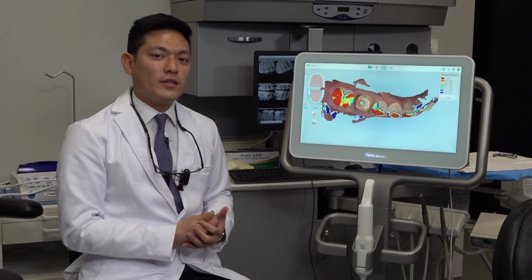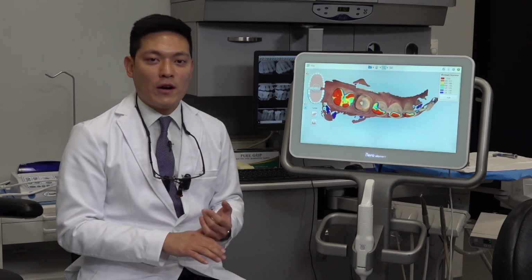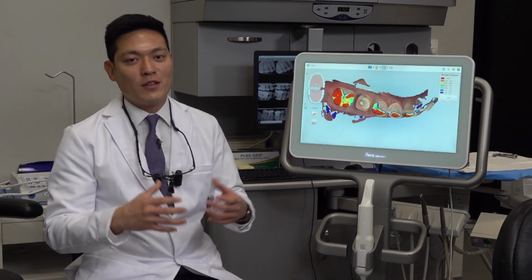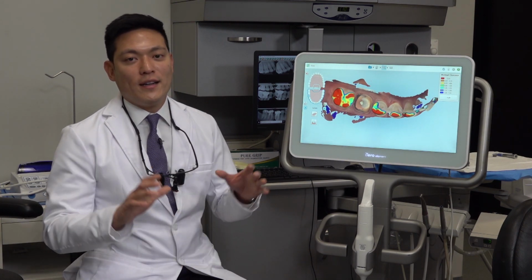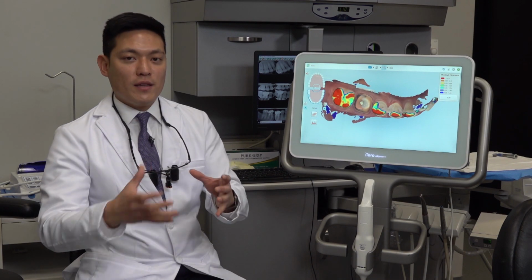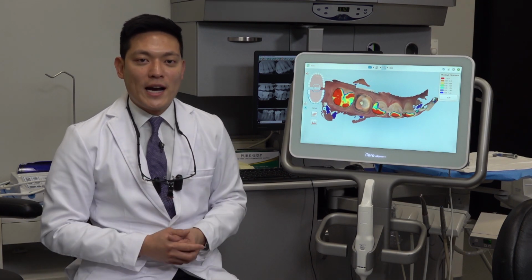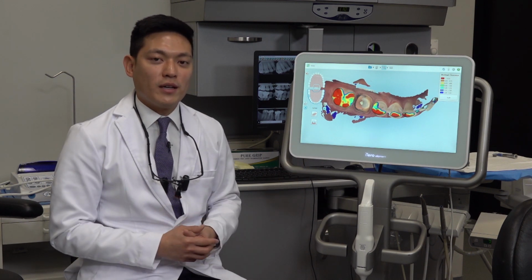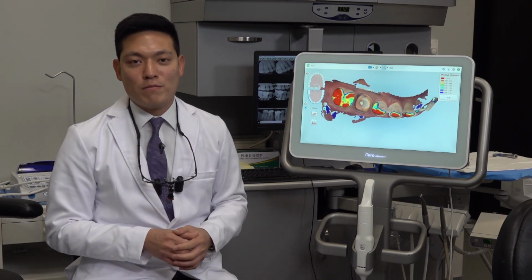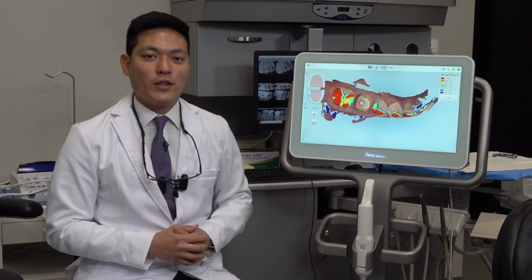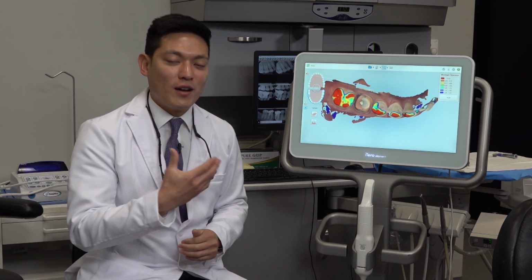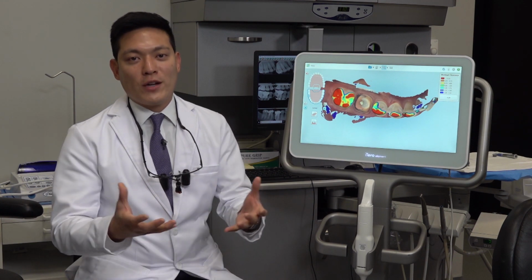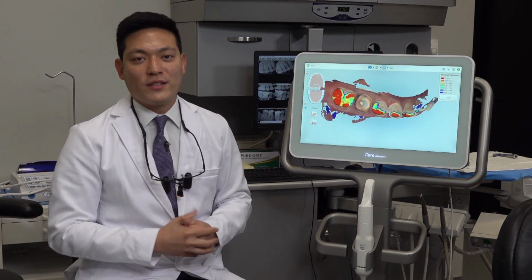So that's how you want to analyze your models. It's not just a matter of going through the sequence, positioning, of course all of that is important, the fundamentals of keeping things dry, positioning where you need the camera to capture the data, but analyzing the model is going to be an important aspect of using your digital impression system to ensure that you're getting the most accurate representation of your patient's dentition for that precise fitting restoration or appliance that you plan on using.